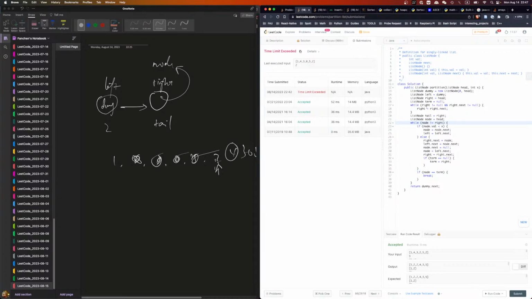Then I think, yeah, I think it should be fine. I can do while true. Right? I can do while true. While node is not equal to term.